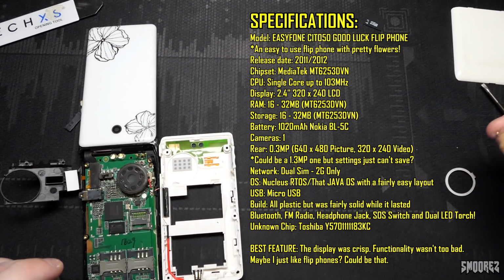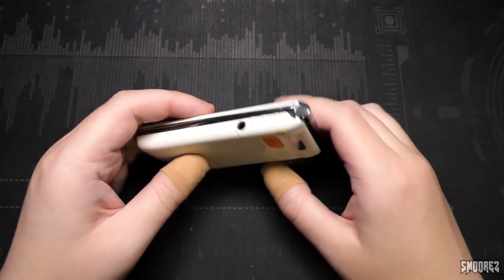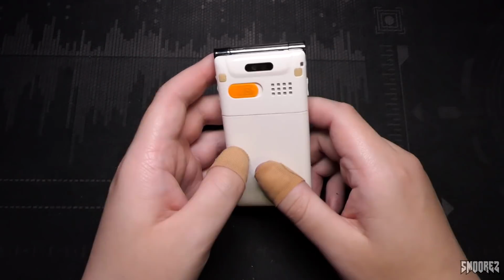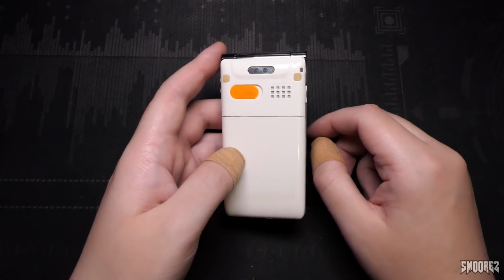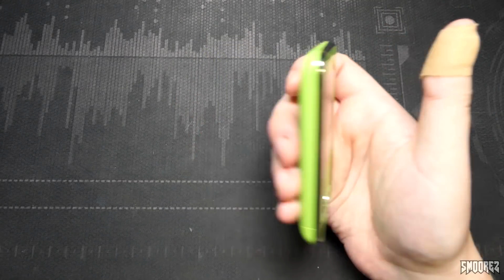Also, one of the screws got stuck in the frame, but that's okay. This phone wished me good luck, and, well, it was definitely correct. Good luck taking this phone apart and letting it survive. But anyways, I'll reassemble this off camera. It still powers on and everything, but nothing on the display. I checked inside of here, inside of there once again. Everything's all flush, but it just doesn't work anymore. Sad, because I didn't get to take photos and videos with these LEDs on, which would have been kind of cool, but I think you get the idea of the quality of this anyways. So, let's move on to the mini digital TV mobile AK09 thing.